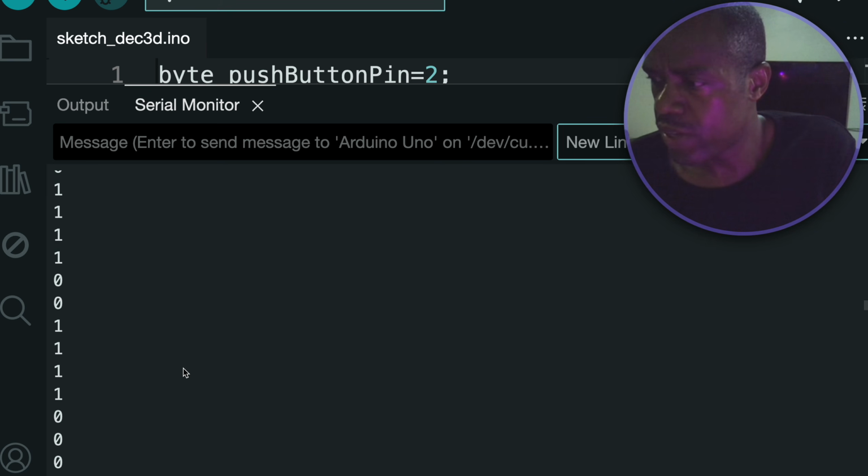We are getting weird values. Remember, I am not pressing the push button, but we're getting 1 and we're getting 0.